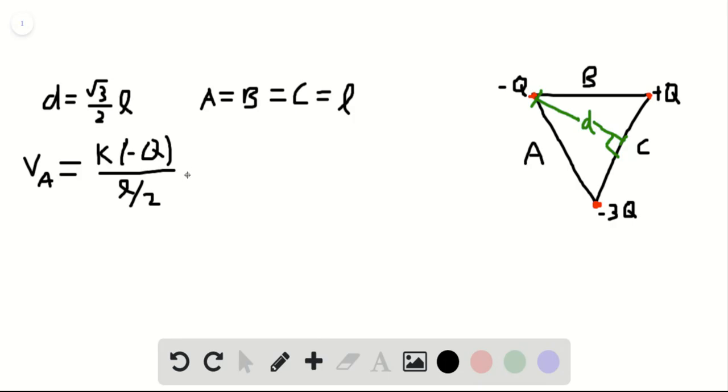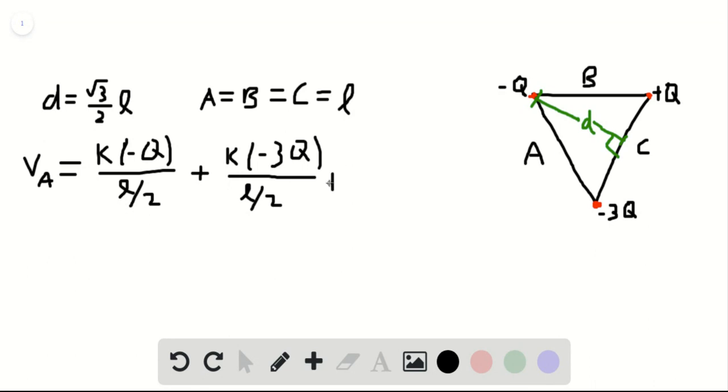Plus, then you have the other corner, which is K times the charge, which is minus 3Q. So instead of a plus, you can just write a minus sign out here. So it'd be 3 times K. Well, let's write it like this because the charge will let you know where the charge is coming from. This is K times the charge, which is minus 3Q. So of course you could have pulled that negative sign out front, but we'll just keep it in the parenthesis, divided by L over 2. So that's the distance from that corner.